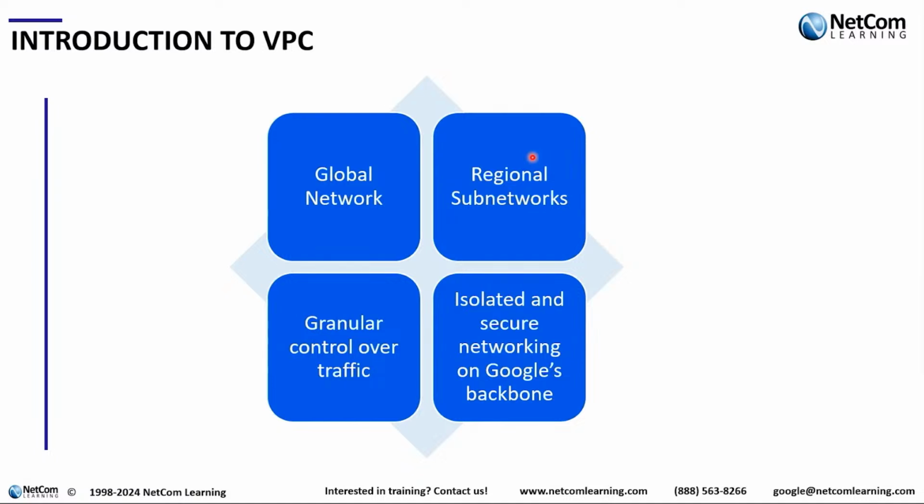Okay, now that's pretty revolutionary if you've already worked with other cloud providers. This isn't how it's normally done. And no, Google doesn't do things the normal way. They do things very progressively, very forward thinking. So this network is global, but the global network is interesting in another fact. It doesn't have an IP address range.